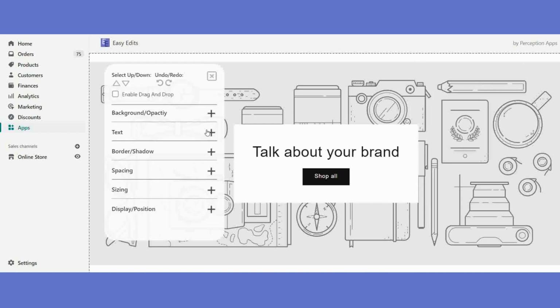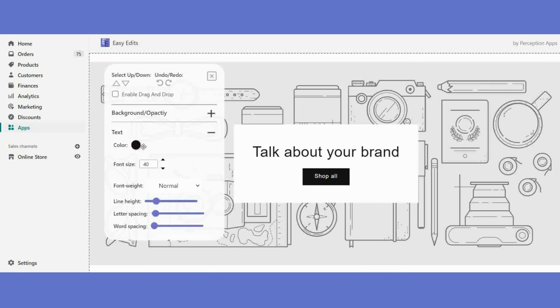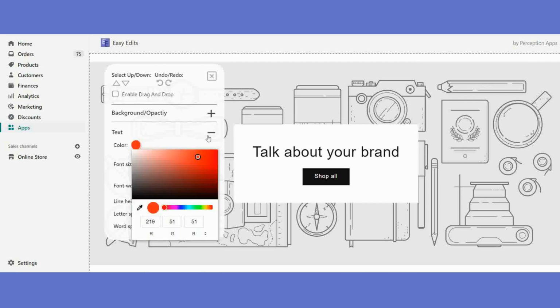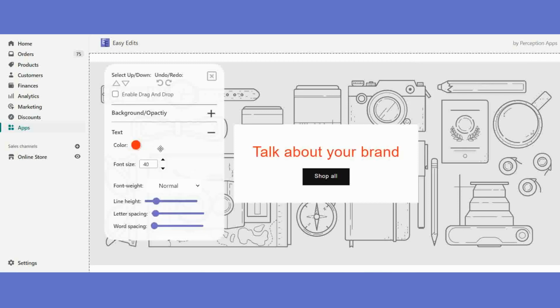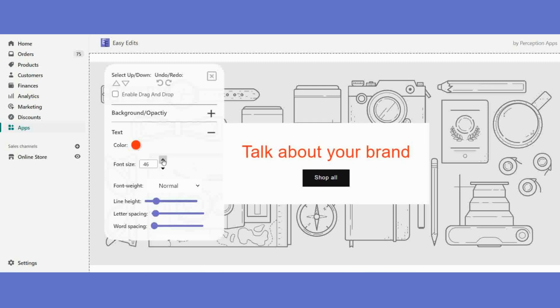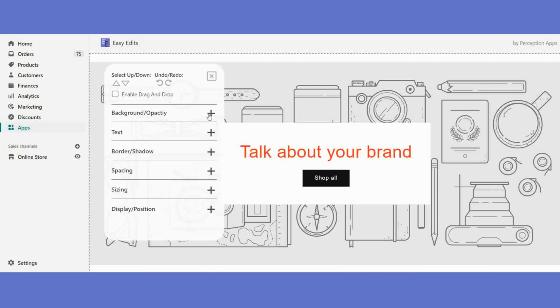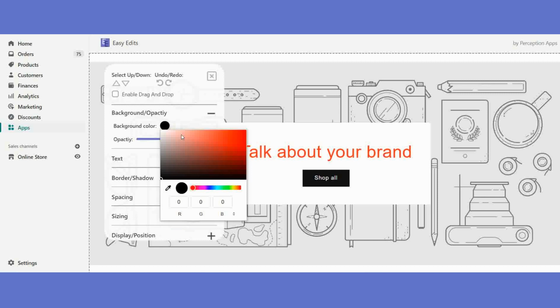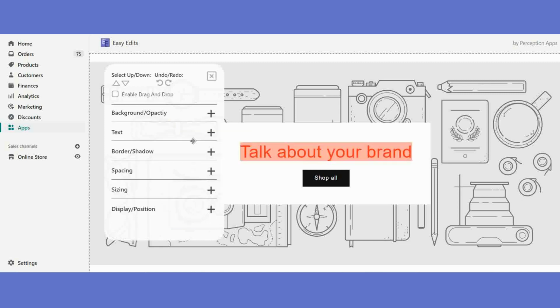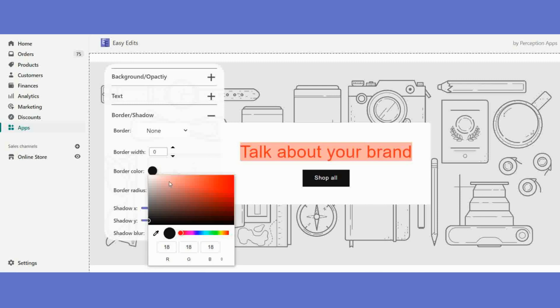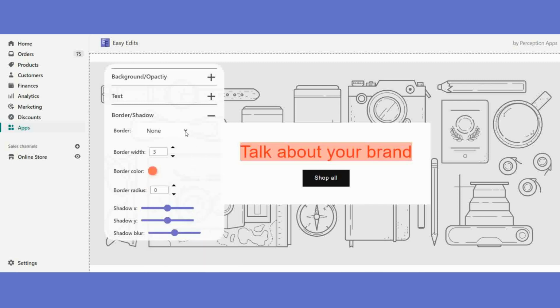So you'll notice after we click, you'll see a modal pop up right here. And we can use this text section to start off by changing the color of the font. Let's do it red. And then let's also increase the font size a bit. There we go. And let's change the background. Maybe make that a light pink right there. Awesome. Then let's give it a border. Let's make it a red border, 3 pixels wide, and let's make it dashed.